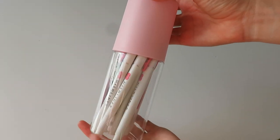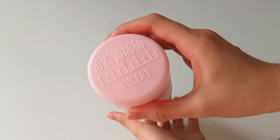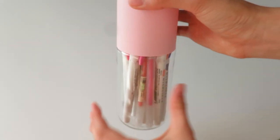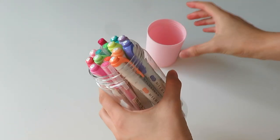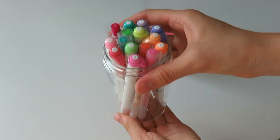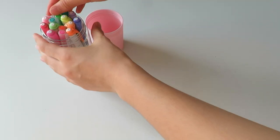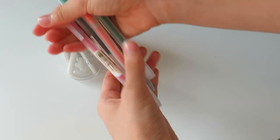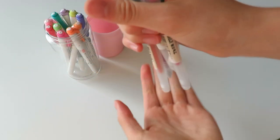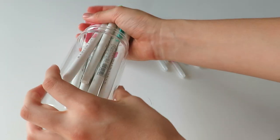The next pencil case is this pink stand-up pencil case, which has all my Mildliners and Muji pens in it. I always swap out the colors every single week — the colors all match up with each other, so I have the darker pink pen with the darker pink Mildliner. I swap out the colors in this order: dark pink, then pink, then orange, then light green, then dark green, then blue, then purple, and then it cycles again.